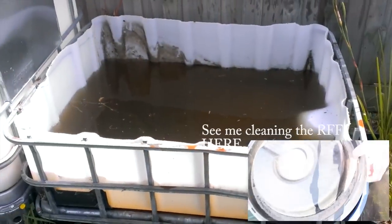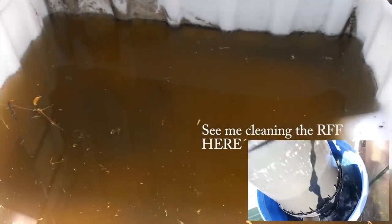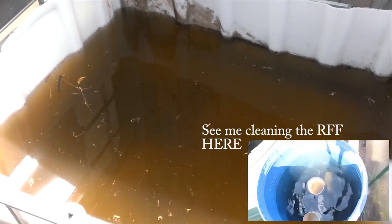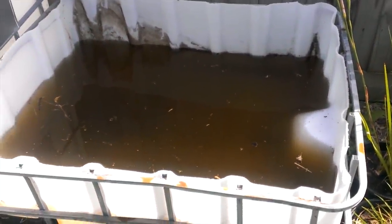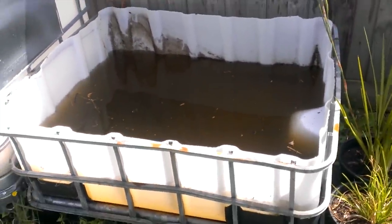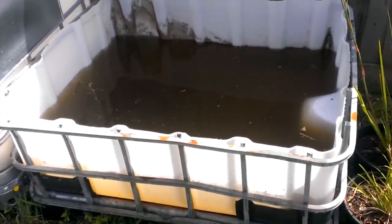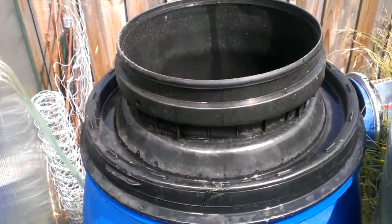Just thought I'd give you a quick update on the radial flow filter. Now all of the wastewater that comes out of the filter goes into this IBC, which is going to get some air stones in there to turn into a mineralization filter or mineralization tank. And then this water will be recycled back into the system, solids drained off and onto the gardens, or the dirt gardens.